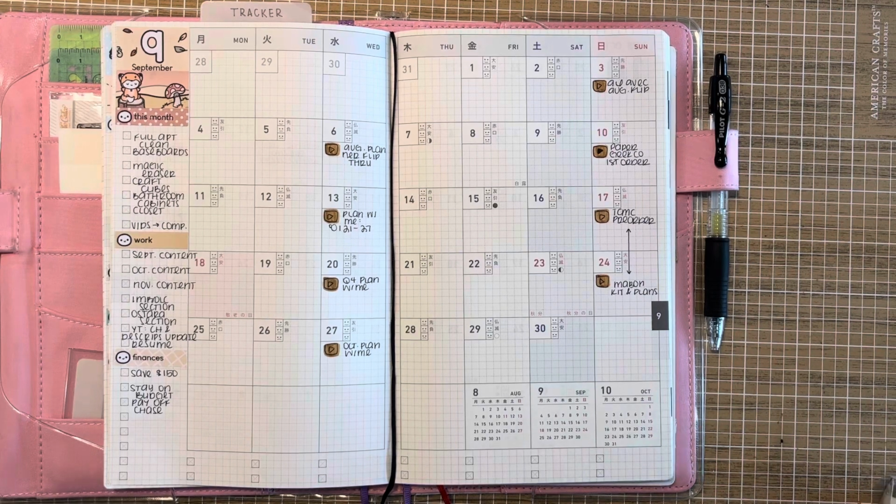First things first, I did use the Hobonichi cousin kits from 2022. I have the 2023 kits for the first half of the year, but not the second half yet. I'll probably order those over the Black Friday sale when there's a bigger discount. I like to do that, or I might let my points stack up a bit, but that's usually something I worry about towards the end of the year.